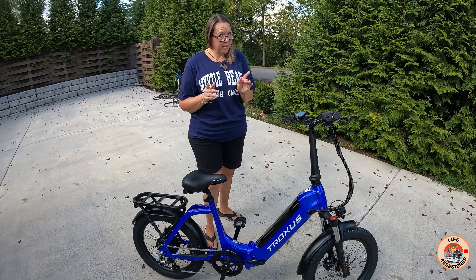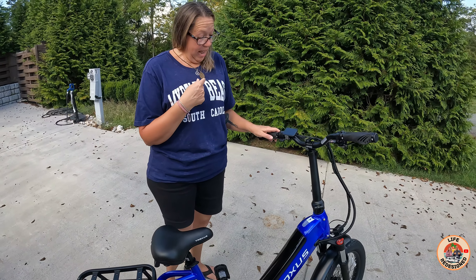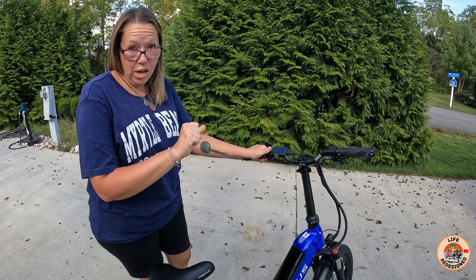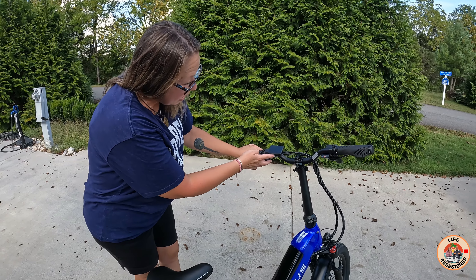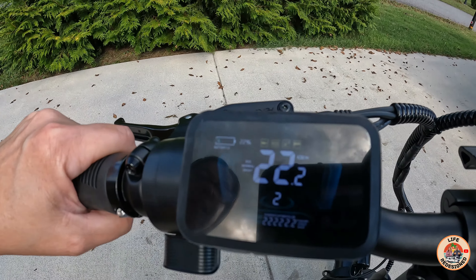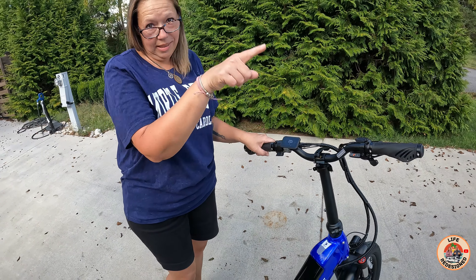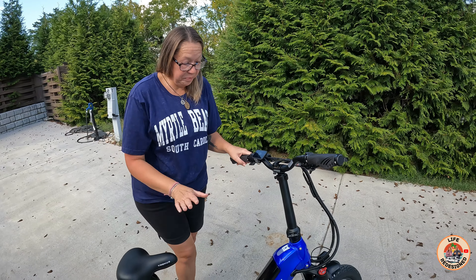Bob and I have different pros about this bike — not really a lot of cons. I'm left-handed, and this has a left-handed throttle. You have no idea how easy this is. Usually my hands get very numb because I'm sitting so far back and I have to reach everything. I don't have to reach the display. It has 1.3 miles on it — more miles than my other bike — so I'm in love with this thing.